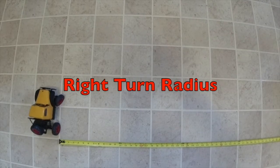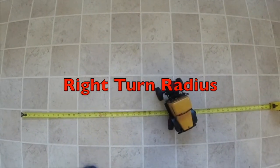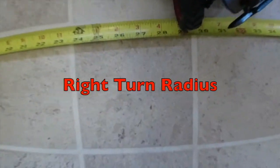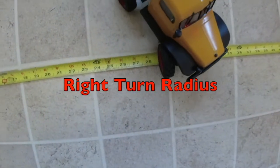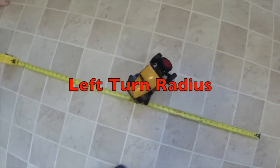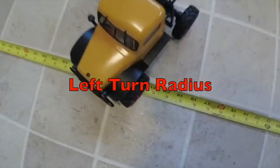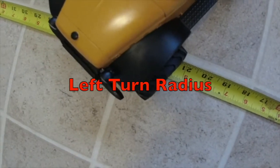Go ahead, dude. Okay, stop. Let's see, that was 28 and about a half inch. 28 and a half inches, that is pretty good. Stop it. Turning radius to the left was even better. It was about 21, 21 and a half maybe.